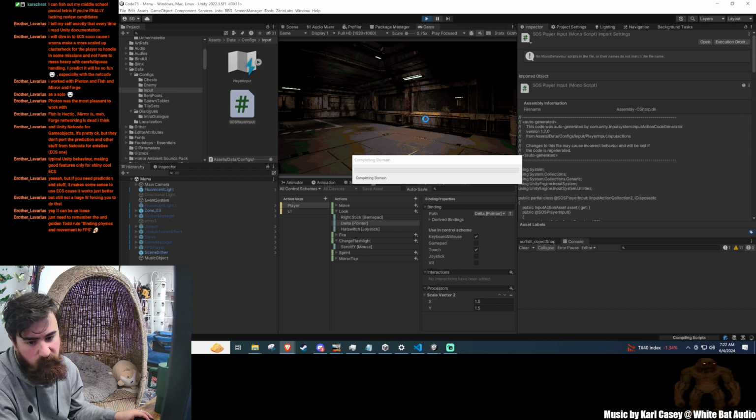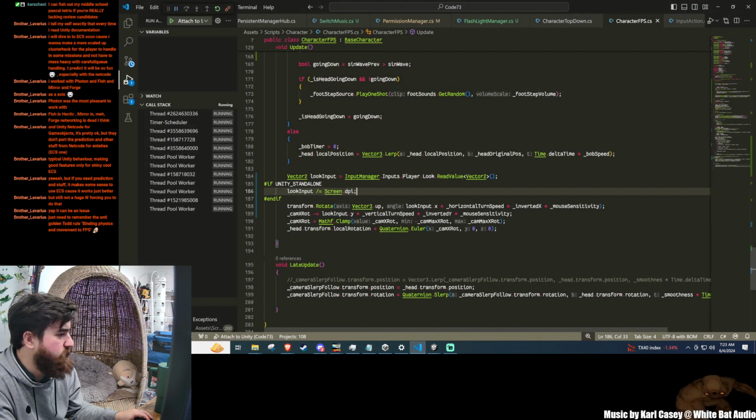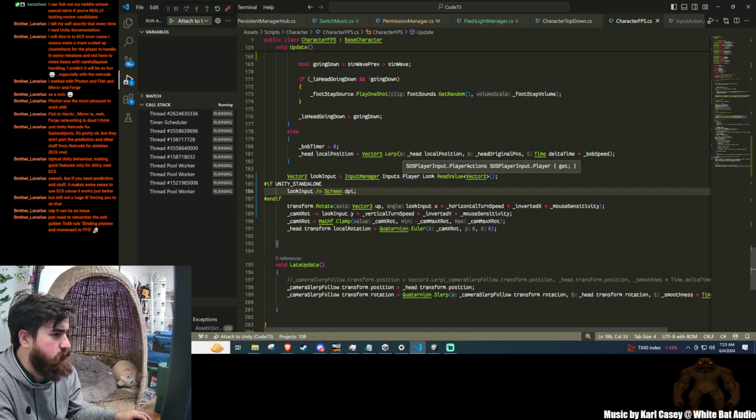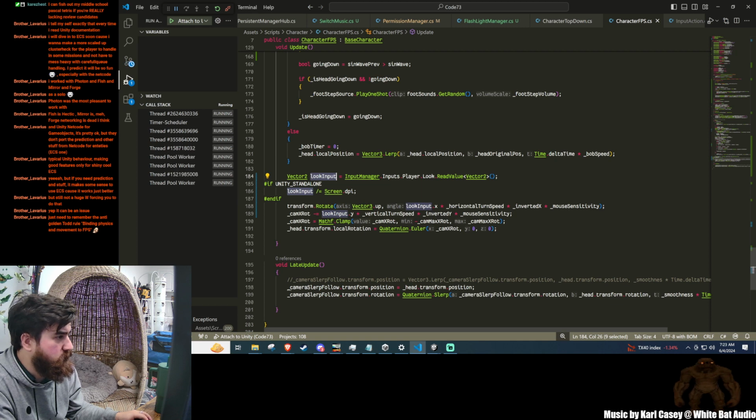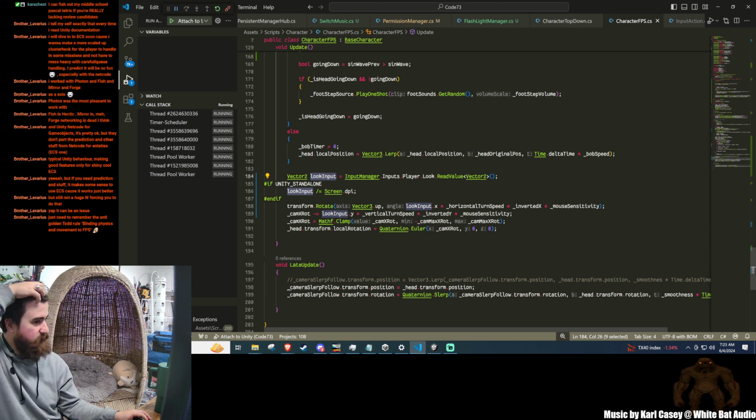Just remember the anti-golden Todd rule: don't bind physics and movement to first-person shooters or frames per second. And I don't think my look is multiplied by any time scaling, because that would be silly.